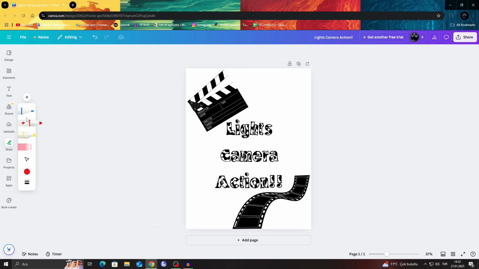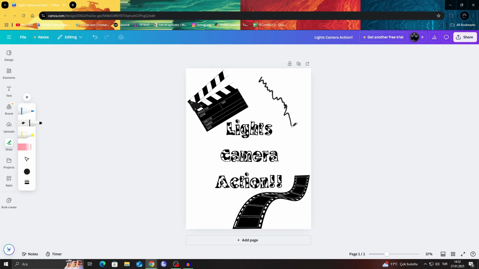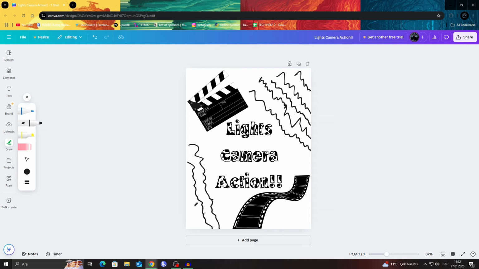And of course, I can do drawings, which is a thing. Of course, you can go with different styles of markers. You can add your lines like this to just give it that random touch. You know, like in the recent designs, the little touches they give to the designs. You can add it to your t-shirt design, of course, through Canva's drawing feature. I will just do this to fill in some of the stuff that I wasn't able to fill out before, because of course if I just put a picture everywhere, it will look weird.